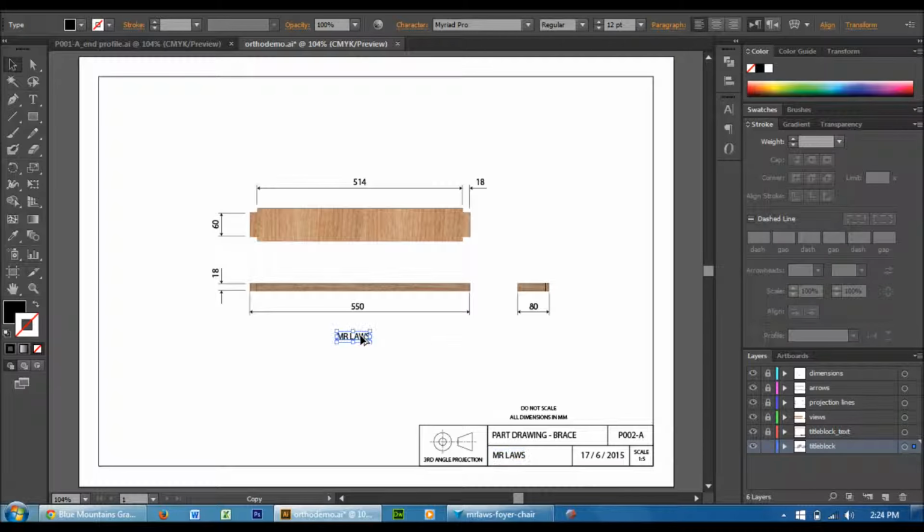So I might copy out one of these, and all of our text should be in capitals if we're dimensioning to the correct standard. And our drawing is complete.